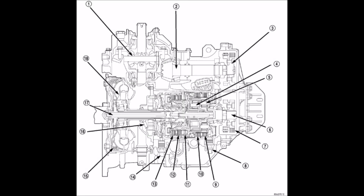Okay, so I pulled up an image of the 42LE written on a piece of paper with numbers pointing to each part internal to the 42LE. Starting at 18, the torque converter, that's where we started on the overview of the mechanical power flow, and then we went through the torque converter and the input shaft, the clutch assembly. What is inside the input shaft clutch assembly is 13, 12, 11, 10, and 9. Inside of the input shaft clutch assembly are the two planetary sets, along with 13, which is the underdrive clutch pack, 12, which is the overdrive clutch pack, 11, which is the reverse clutch pack, 10, which is the 2/4 clutch pack, and 9 is the low reverse clutch pack.